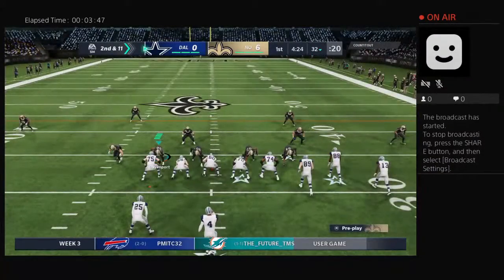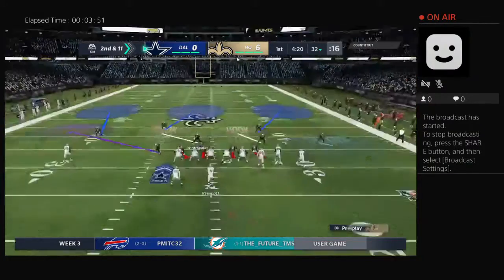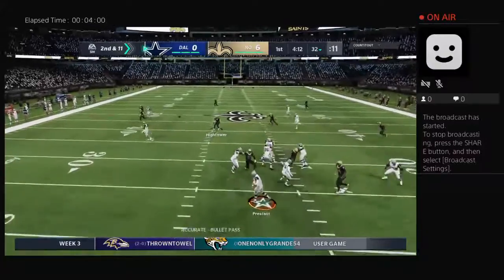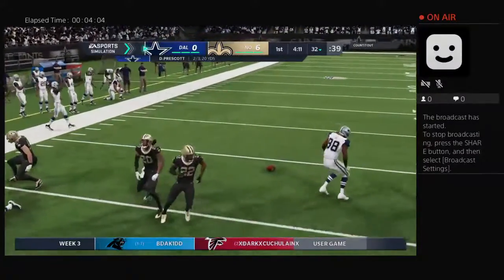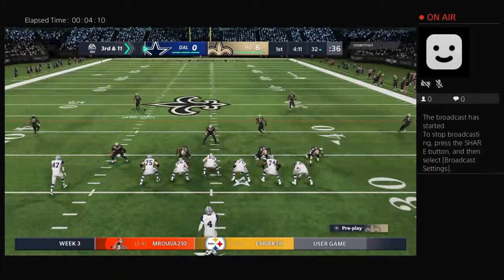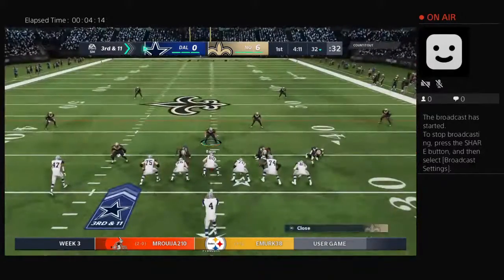Now 2nd and 11 from the 32. From the shotgun, it's Prescott. And that is incomplete. A lot of force bearing down on him there. He could not hang on. It's 3rd down. An incomplete pass on that last play, and that means they'll need to come up with something here on 3rd down.